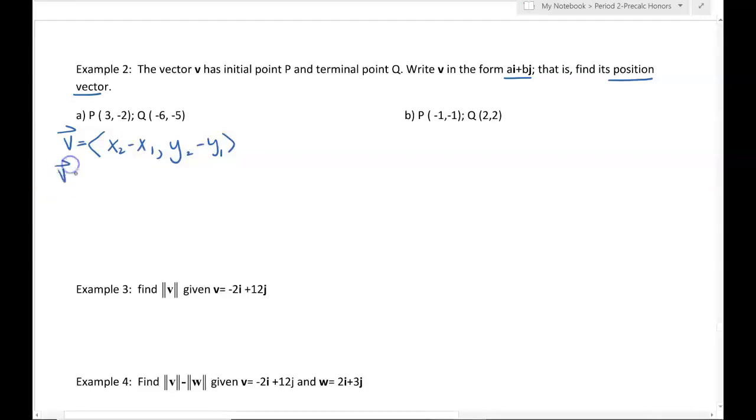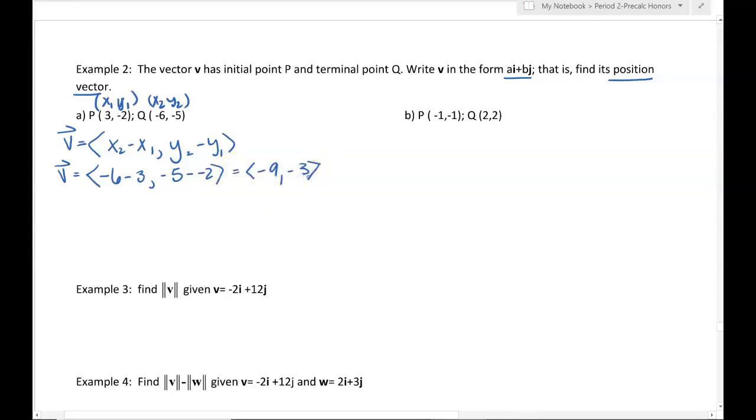As you know already, vector v has two ordered pairs here. P is your initial point and q is the terminal point. So this will constitute x1 and this will be your y1. This will be your x2 and that will be your y2. The terminal side is where it ends, so that's your second point. Based on that definition, we take -6 minus 3, and we take -5 minus -2. Yes, you would get the wrong answer if your points are in the wrong order. From there, we subtract and we get -9 and -3.